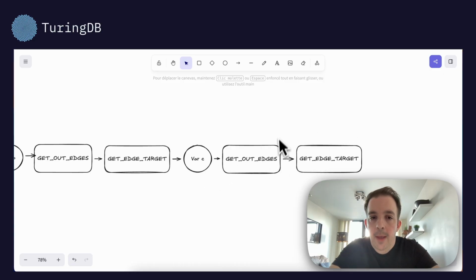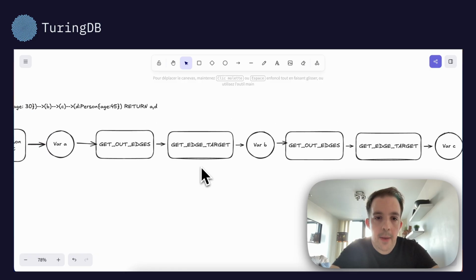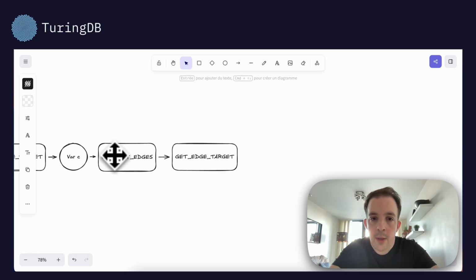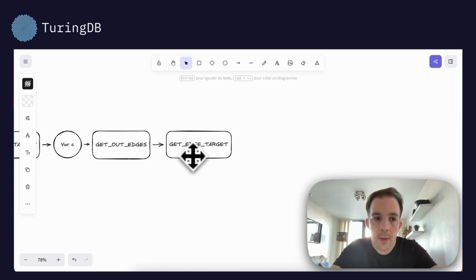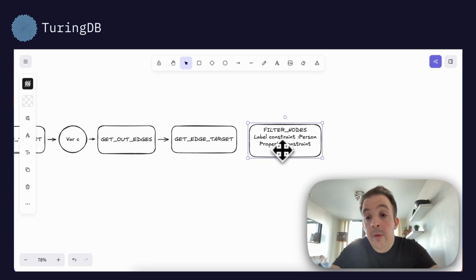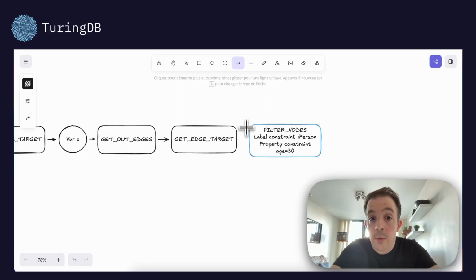Okay. And so now I have to filter again. Okay, so I will copy paste my filter node and put another one here. And that will give me really the nodes D that I want.